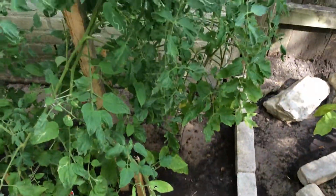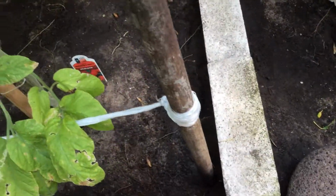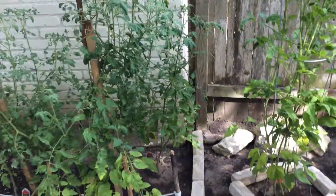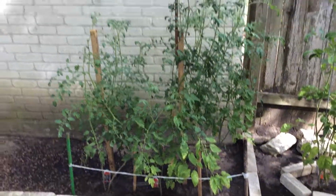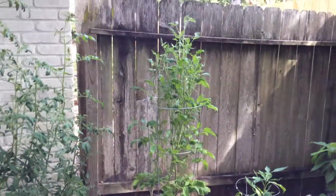Black ones, and striped German, Black Prince, Pineapple, Mortgage Lifter, Cherokee Purple, Marianna's Peace. Yeah, and those things were just 6 inches tall a few months ago, and exploded.